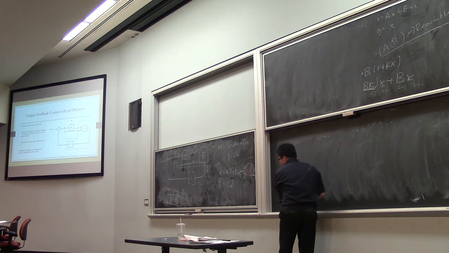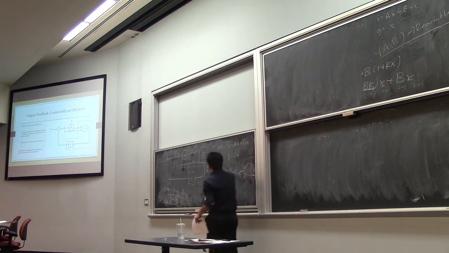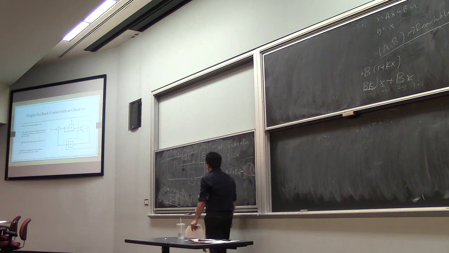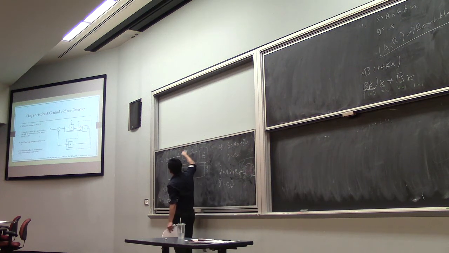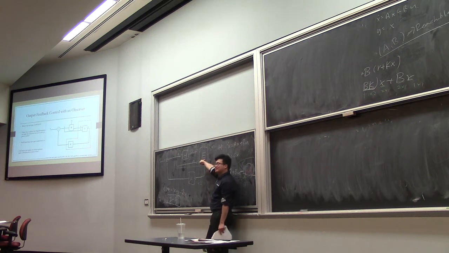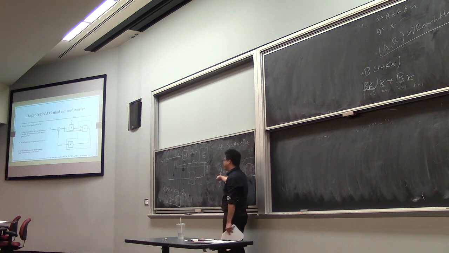You need one more thing. There's a little bit of difference between this and the state feedback control we just learned. This is a second order system. You have two states. How many states do you need for this one? Two. You also need two, right? But how do you define your state? Do you want to use x hat?